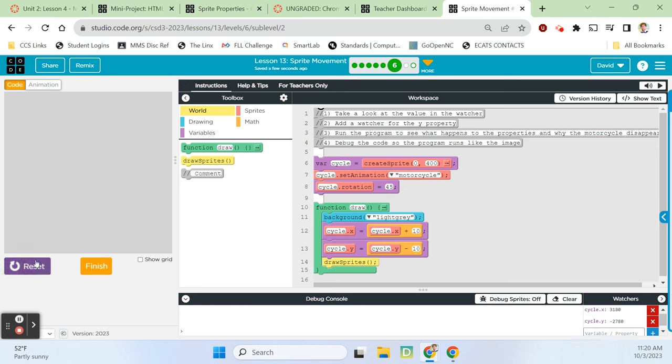All right, so he should appear on the screen, and he does. 230 might be too high up, so let's do 300 to 380. There we go. Yeah, that works. All right, and then we're going to use the counter pattern to make the shark move from the left to the right.